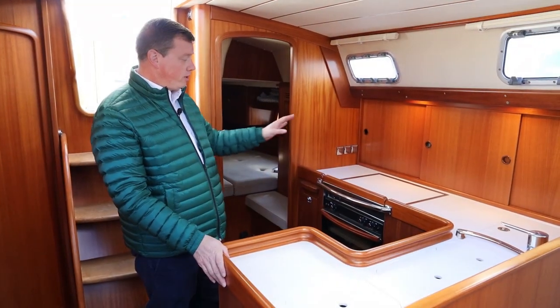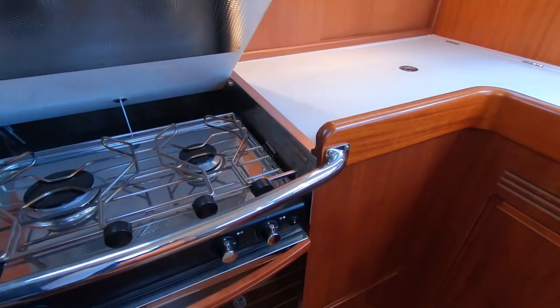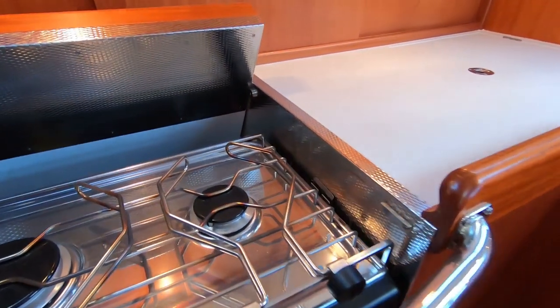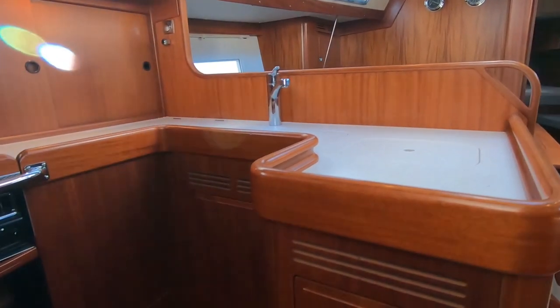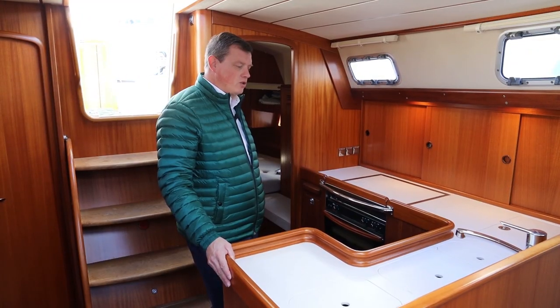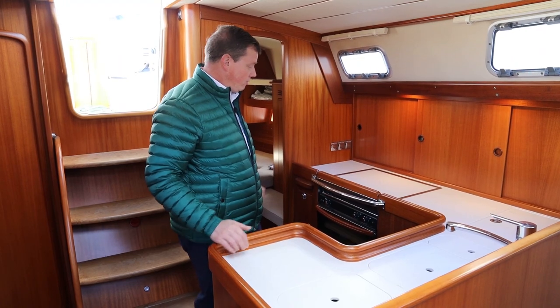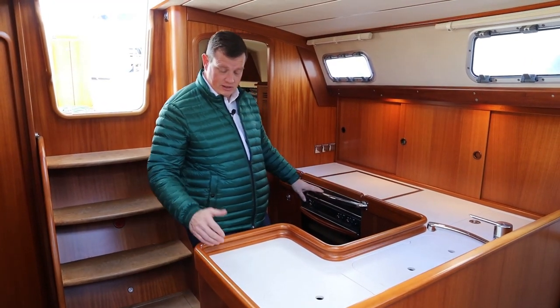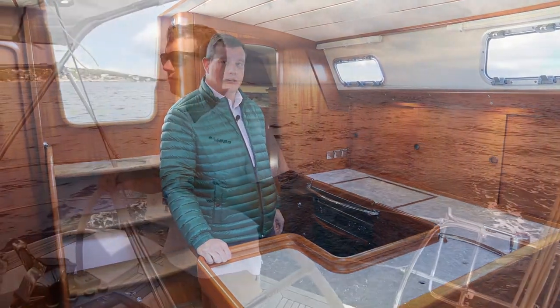Here in the galley we've got a two-burner gas stove, a microwave tucked away in the cupboard, fridge, and sink. Another key thing to note — obviously a Harbour Crassi comes from a good sailing background, and this galley is a really safe place to cook. We've got plenty of handholds and even the fiddles are really strong and good for bracing yourself while at sea.